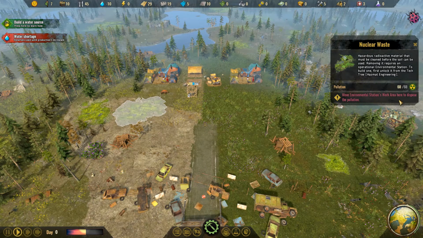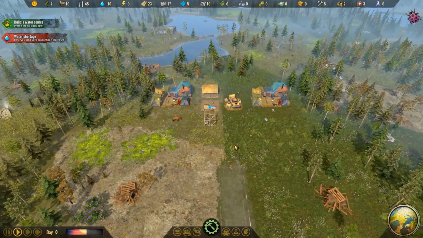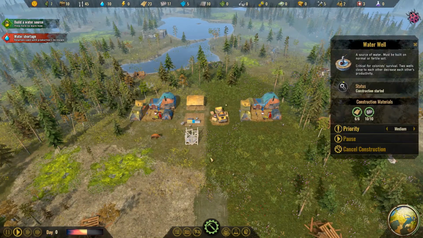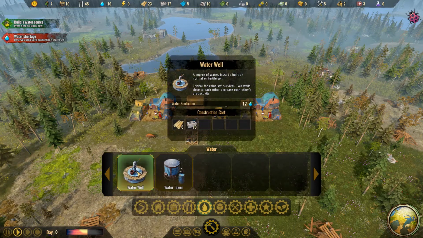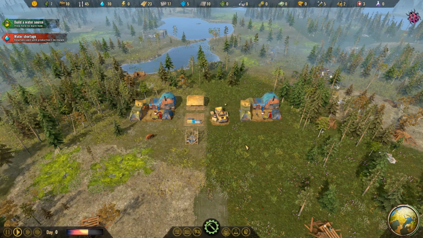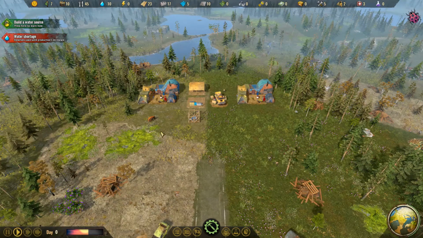Environmental stations work area to dispose of the pollution. Okay. It's nuclear waste, though. So what will that actually give us? 12 water. And we've got 10 colonists. So we've got 2 extra production, which we could store in the water storage, I suppose.